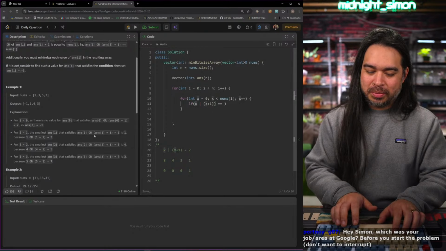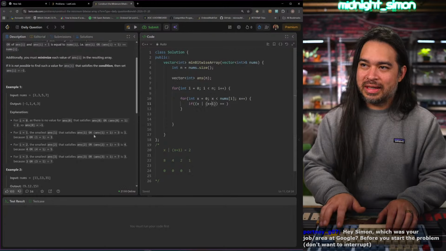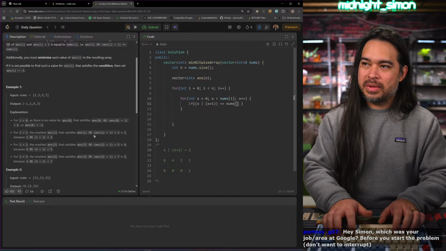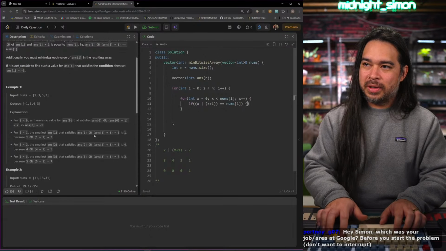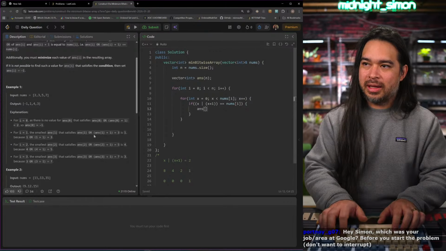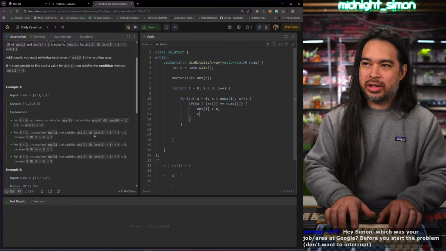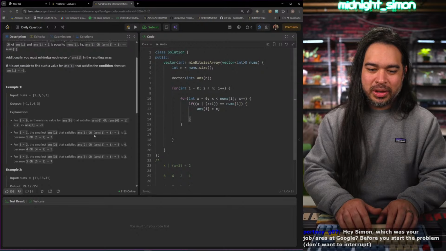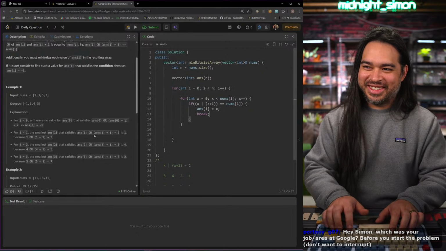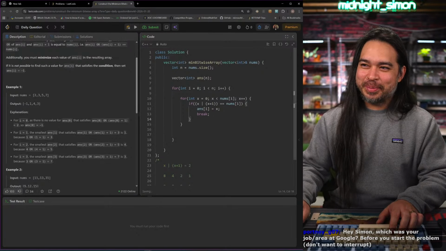I'm not sure, but I just like to do them just in case. So if that is equal to nums I, that means ans I is equal to X. And I should just... How do you exit a loop again? Break. I should just break, yeah.